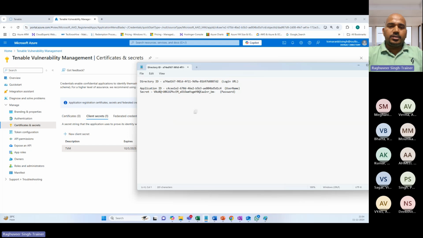But then the question is, what level of access is provided to the Tenable Vulnerability Management application? That question still remains. This is basically accessing the environment, but what level of access? There are 2 types of access. One is read-only access.